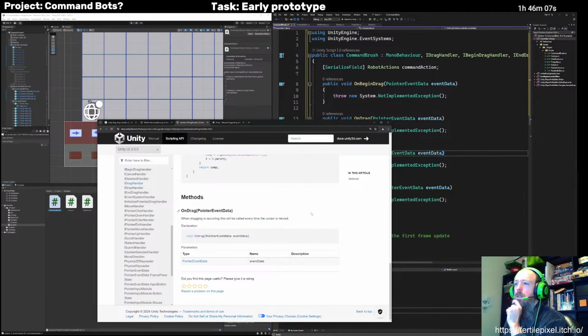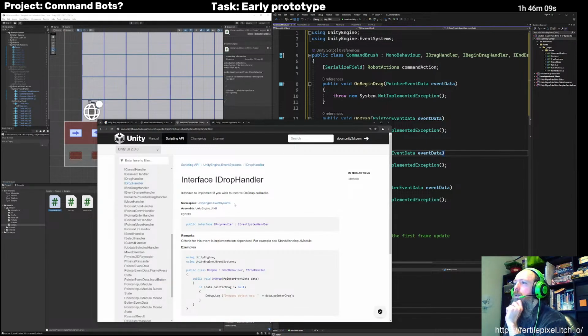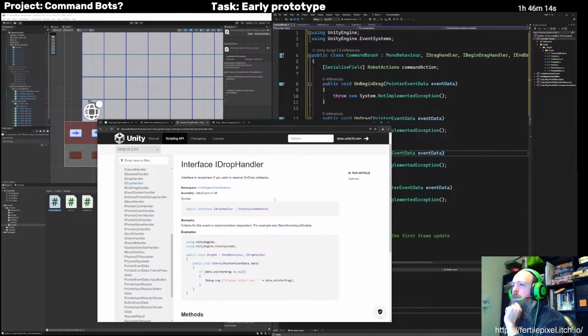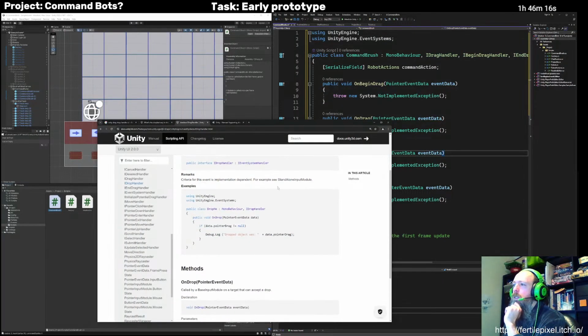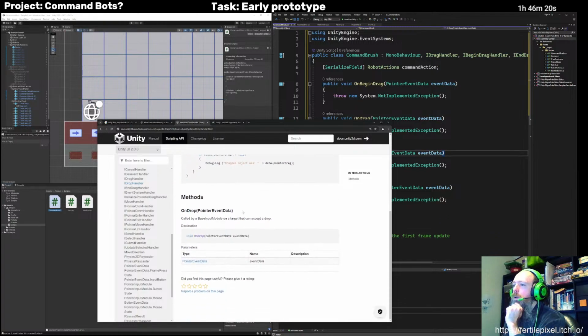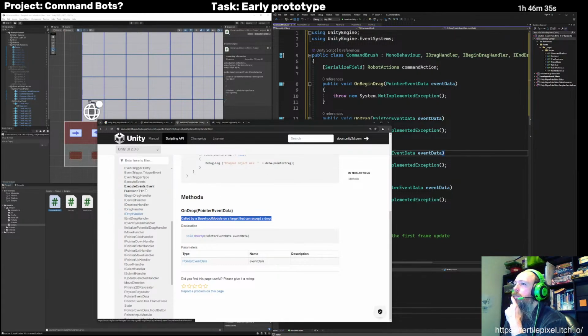Okay, so that's fine. What about these drop handlers? If you wish to see on drop callbacks, does that mean something was dropped on you or you have dropped on something else? Here, called by a base input module on a target that can accept a drop. So, yeah, I guess.